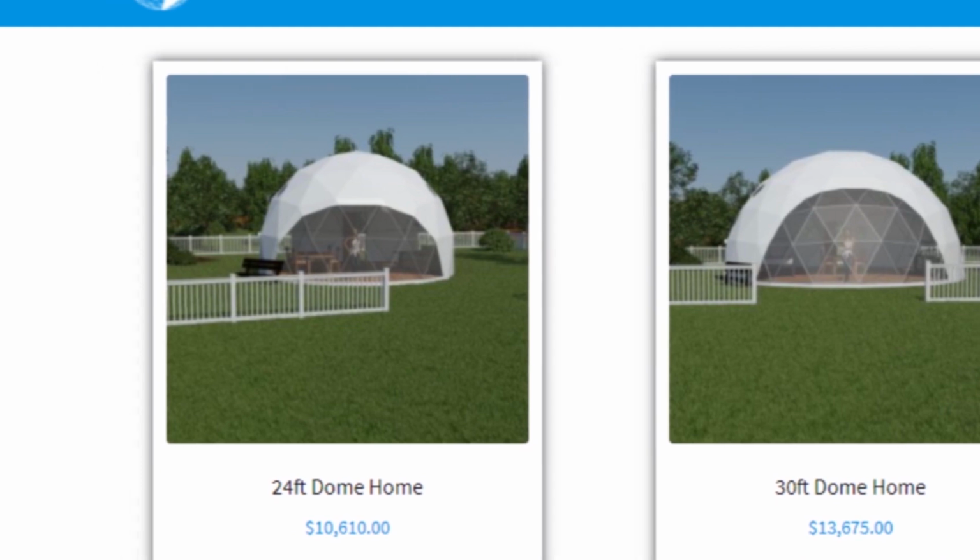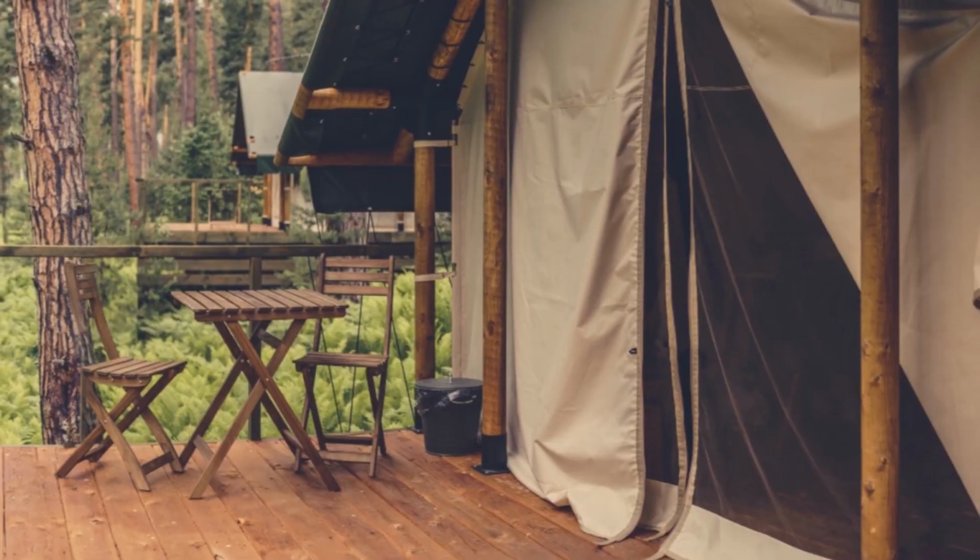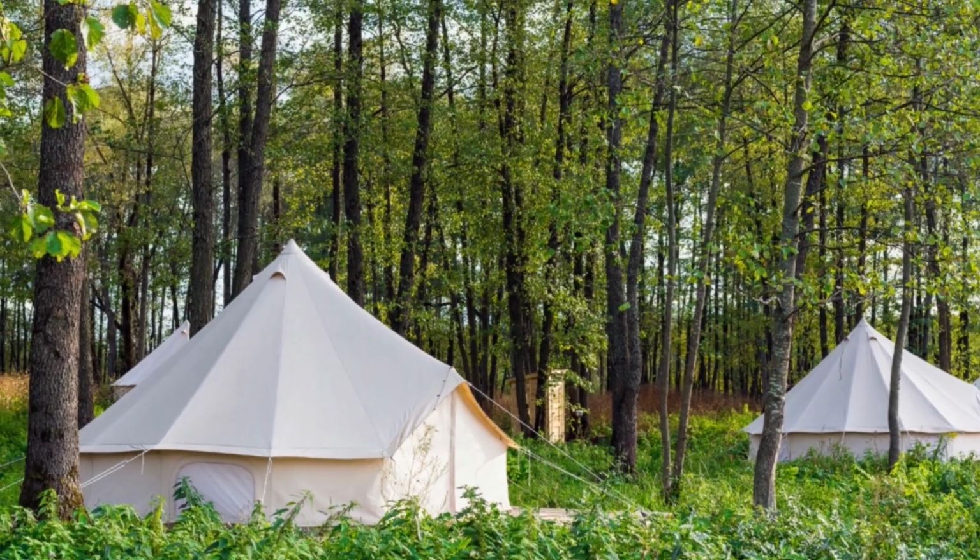So we started researching Pacific Domes specifically, a company out of Oregon that has these geodesic domes. And we looked into the prices and everything, and it's a little more expensive maybe than what we're ready to spend at the beginning of our journey here in the glamping business. So we decided maybe we need to change our plan slightly and go with something more affordable to begin with. So once again, we looked at the costs of safari tents and thought it'd be faster and cheaper to set up initially when starting our business.